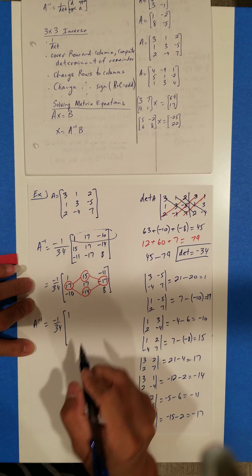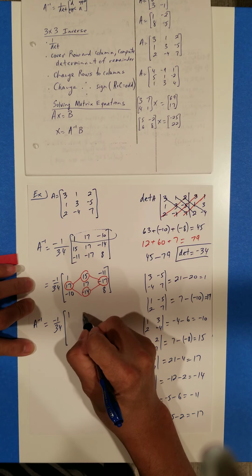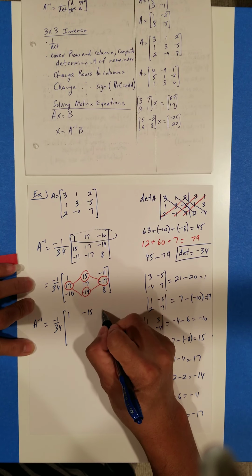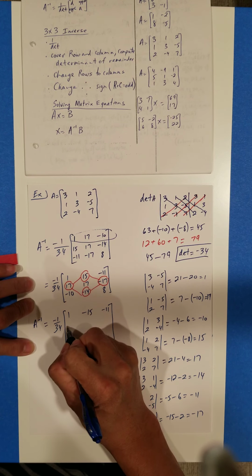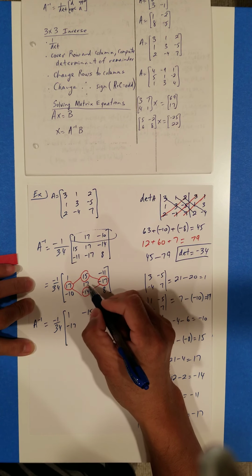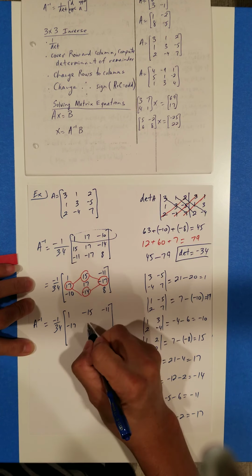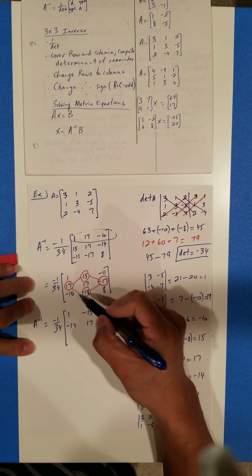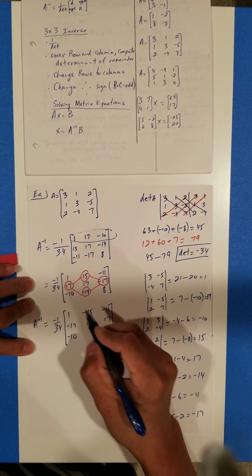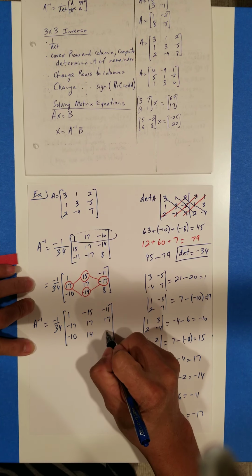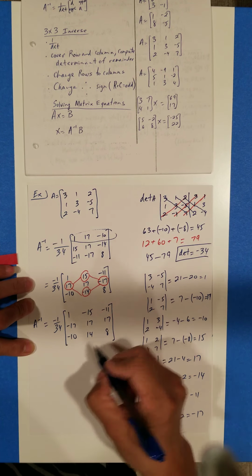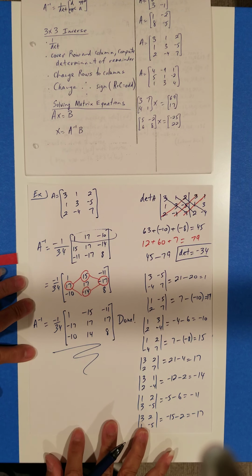1, leave it alone. 15 now becomes -15. -11, keep it the same. 17, see this 17 becomes -17. This 17 in the middle, leave it alone. This negative 17 becomes positive 17. Again, we're changing every sign in the red circles. Negative 10 stays. Negative 14 becomes positive 14. And the last one, 8, just stays as 8. And so now I'm officially done. This is my inverse of a 3 by 3.